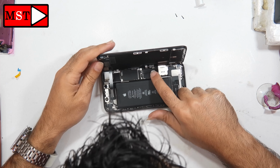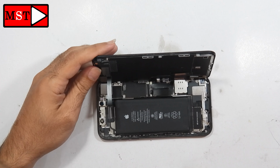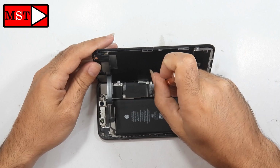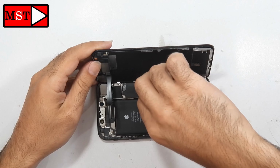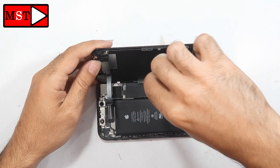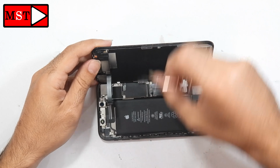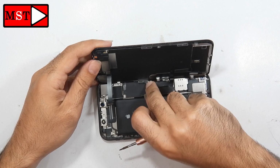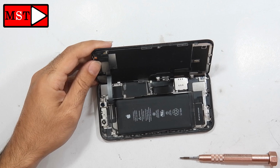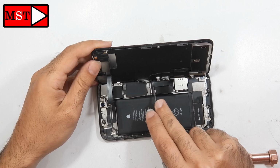We have 3 shield brackets: one for the battery, one for the screen flex cable, and one for the front camera and ear speaker. So we have to remove the 3 shield brackets. Also, don't forget to sort the screws, because each one is different from the others. We don't need to mix them up.